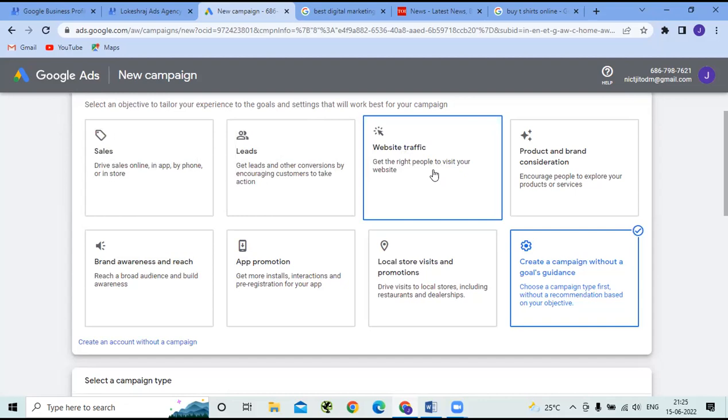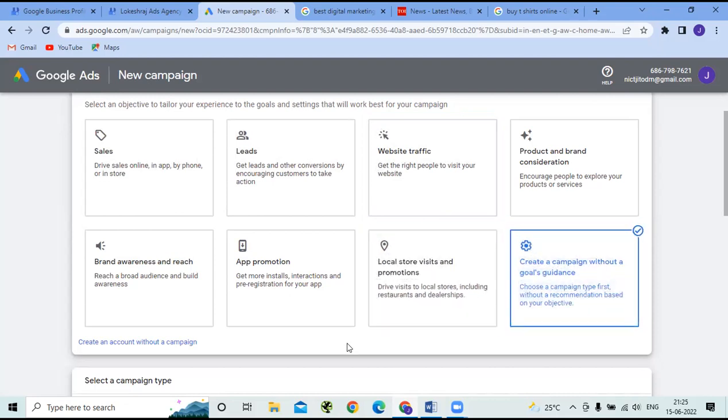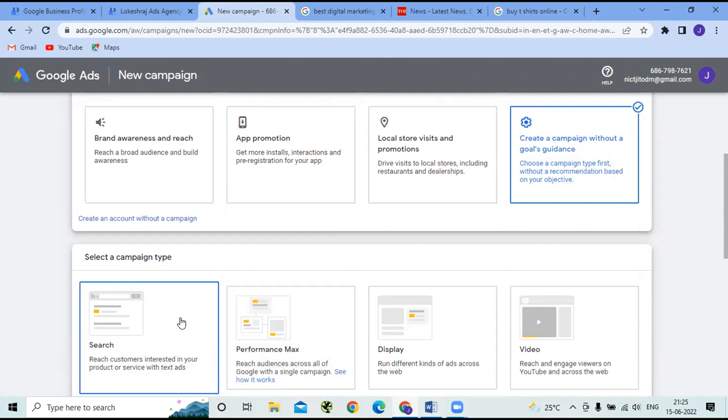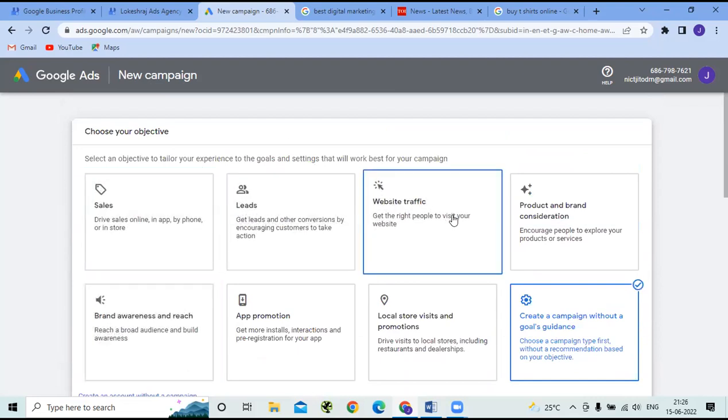Instead, if I create a campaign without a goal's guidance, when I'm not very specific that I want only this, and you create the ad of that particular campaign type, it will consider all the options available for sales, leads, and website traffic.